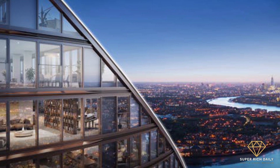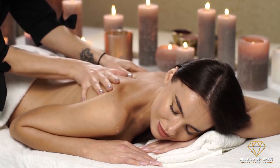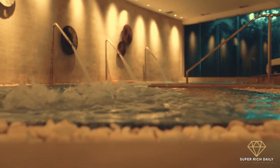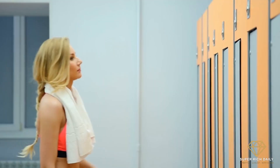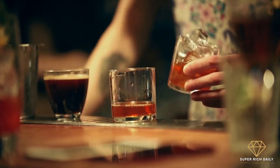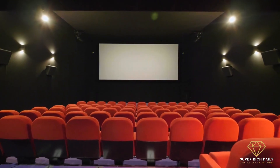Louvers throughout the structure allow for natural ventilation. The skyscraper will also have a spa, a swimming pool, seating areas, and a jacuzzi, among other facilities. A gymnasium and workout studio with changing rooms are also available. The club features a cocktail bar, lounge seating, and showcase wine displays, while the cinema has automatic shades and provides a space for entertainment.